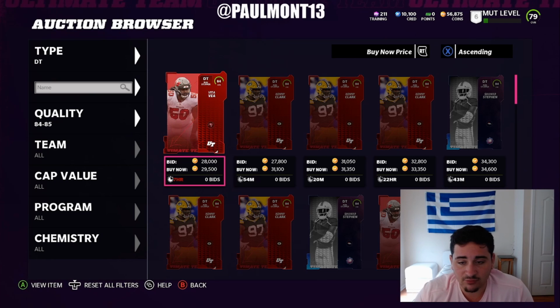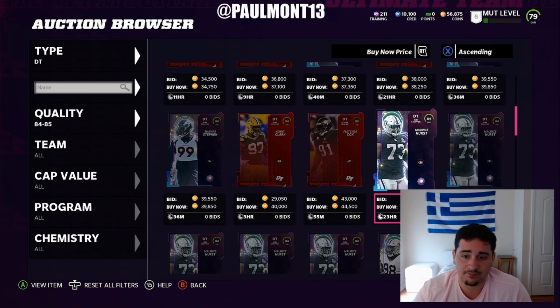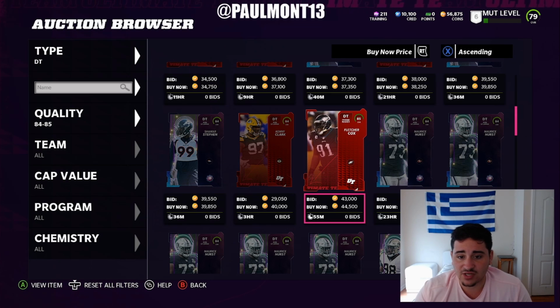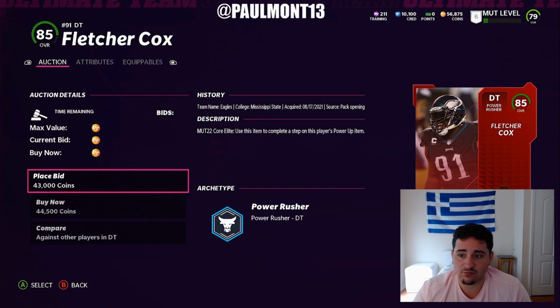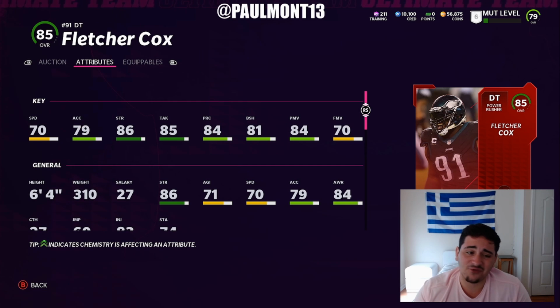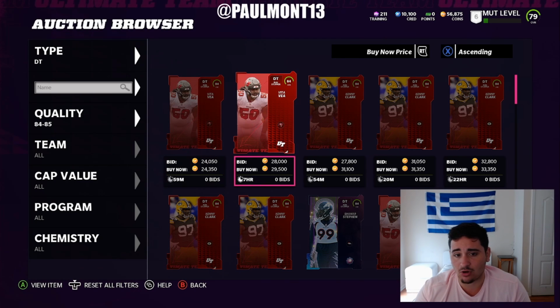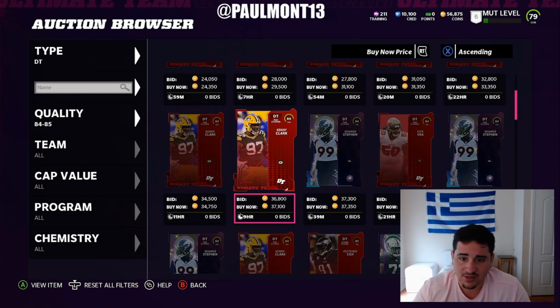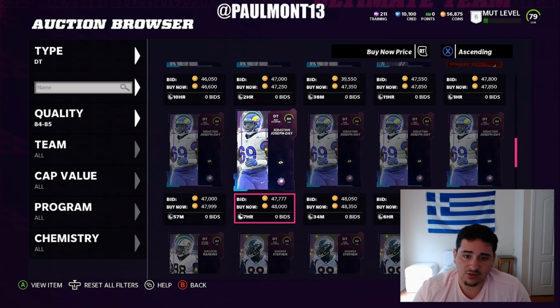We're going to go D-tackle right here. D-tackle, I guess you can go run stopper. I prefer a power rusher. Like Fletcher Cox is an absolute stud at that position. As you can see, 85 overall power rusher. He's got 84 power move, which kind of kills it a little bit. But he's better than most D-tackles. Almost all D-tackles, if I'm being honest. So he's definitely not a bad choice at D-tackle compared to most.